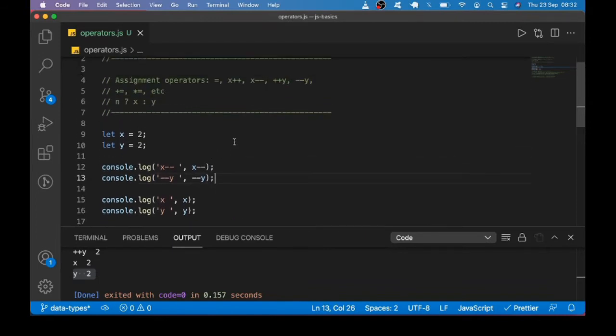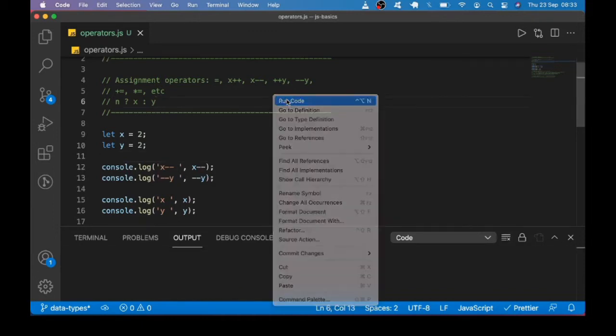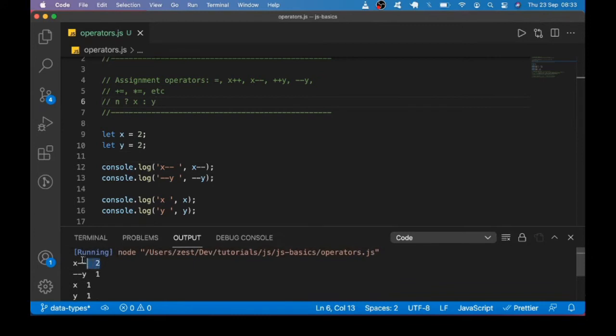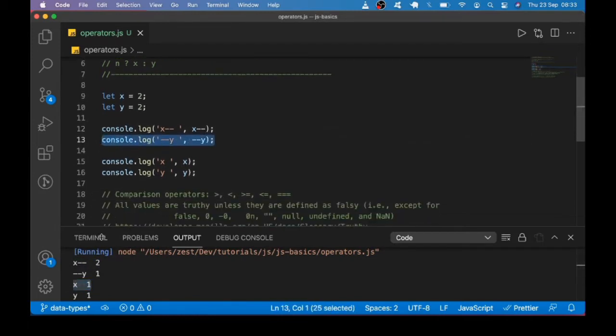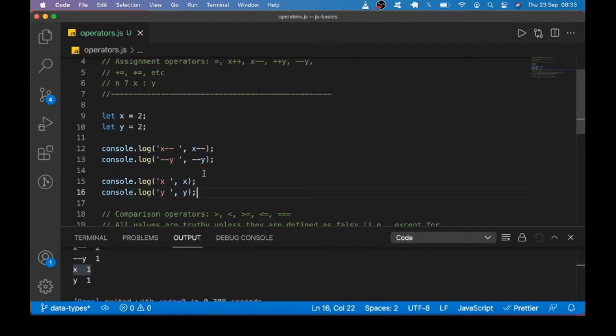So if I go ahead to run this code, we expect x to remain 2 the time it is displayed here, and the value of y to have been decreased at the time we do console.log. I will clear the console, save, right click, run the code. So we see that x remained 2, and immediately after it was displayed, it was then decreased. That is why x is 1 down here. But for y, the decrement happened immediately, before it was even displayed.